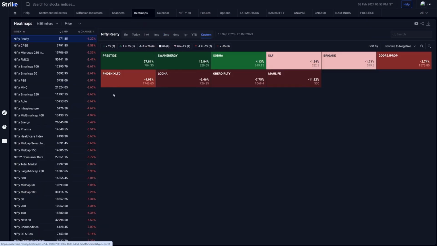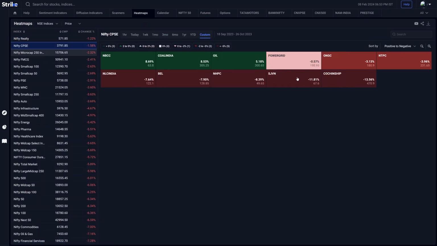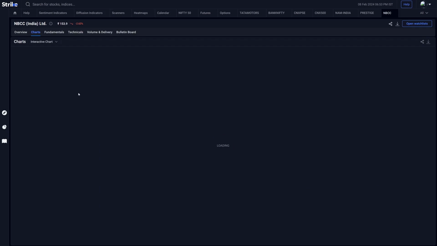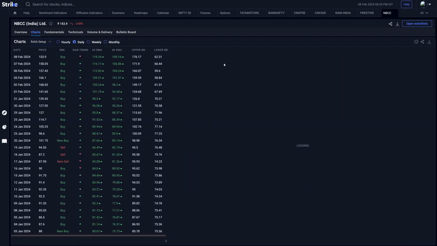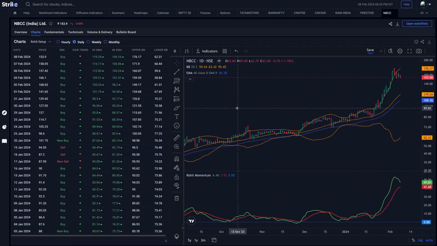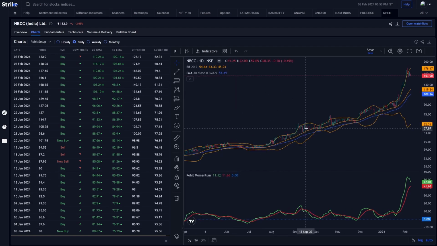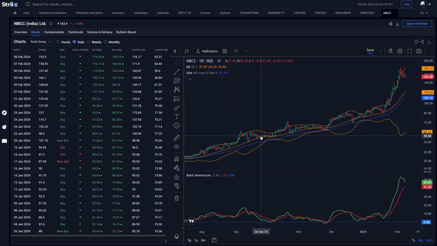We have multiple outperforming segments here. For example, if we went to the CPSC, and on top of that we find the first name as NBCC. So we click on NBCC, we open the chart, we go to the Rohit setup, and essentially you'll find NBCC starting to perform from mid of September itself here, and it went up a bit here as in the October rally, and then pulled back again. And so by 25th of October here, it's at a slightly higher price than it was in September, around 6-7-8%.